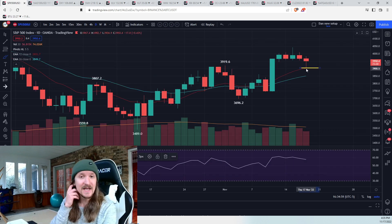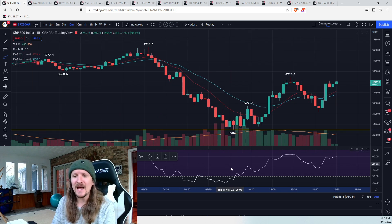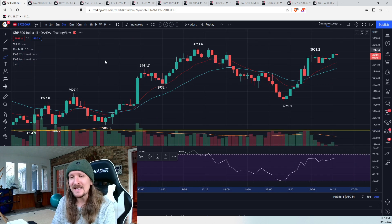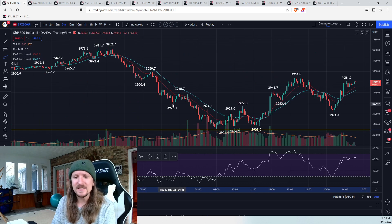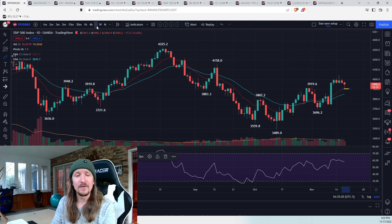We've been using daily EMA 12 as a guide and a target to be keeping an eye on, and it was an aligning of those things — first hourly oversold, daily EMA 12 support. Not only was the hourly oversold, but the 15-minute RSI was down just getting into the teens at the bottom, and the 5-minute RSI was down in the low 20s. So oversold on a number of timeframes.